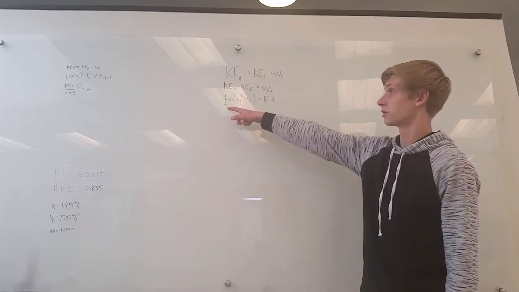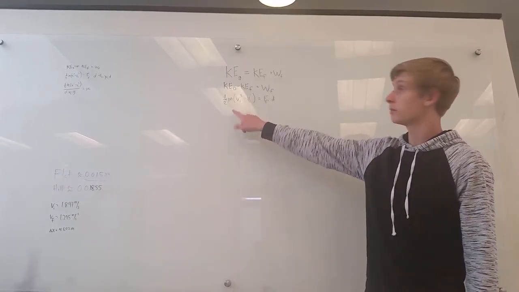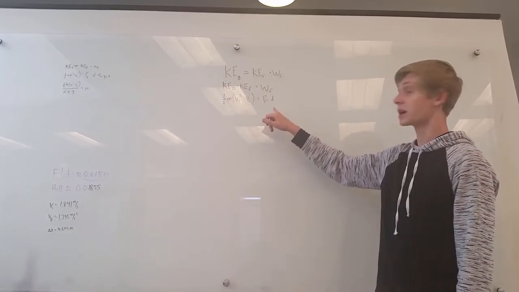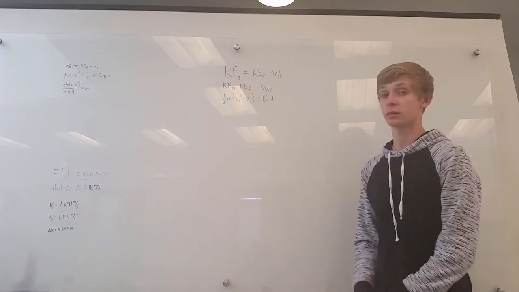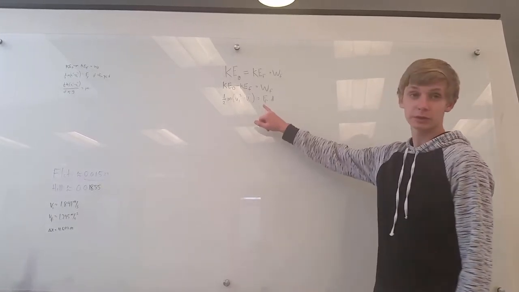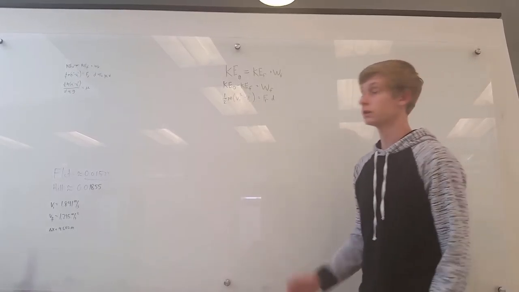The next step gives us one half. And V1 squared minus V2 squared is equal to the force of friction times the distance. The next thing that we need to do is split up force of friction, and we need to get the normal force of mu out of it.